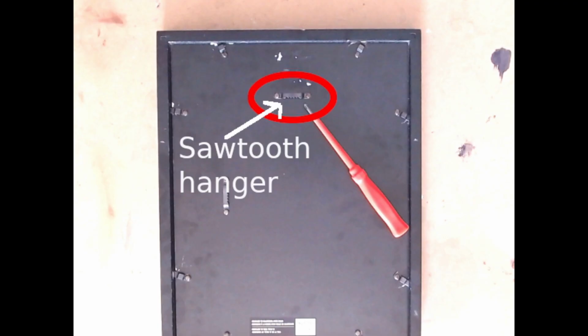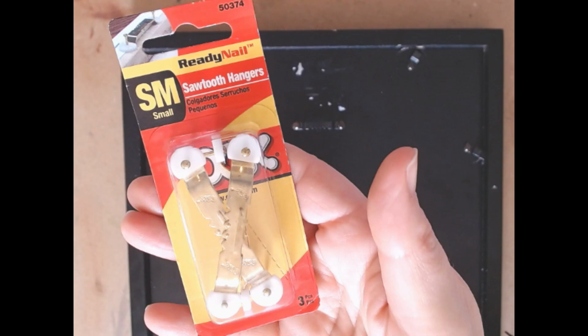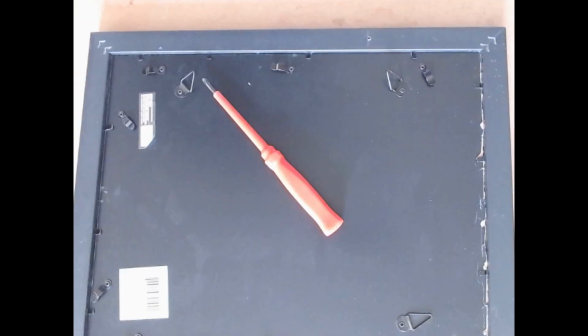Number 3, if you do buy a frame at an arts and crafts store, it will probably look like this in the back. This is called a sawtooth hanger. This is not accepted in art shows. These sawtooth hangers are also not accepted, even if they are of better quality. If you buy a frame, it may also look like this in the back. This is not accepted in art shows either.